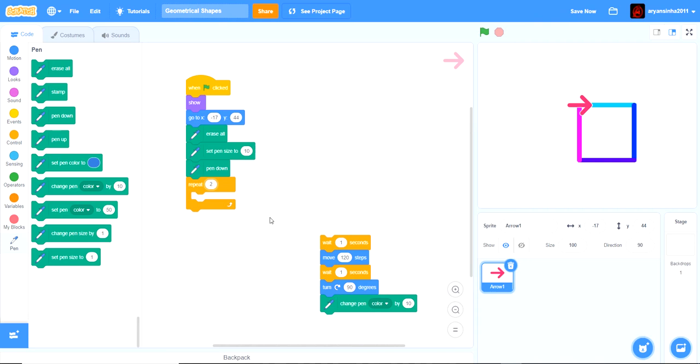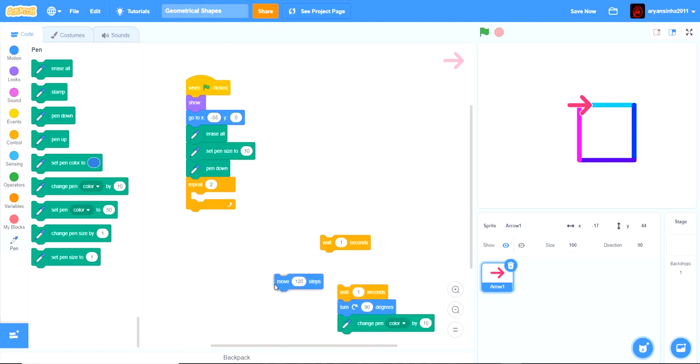Then I will change the position. Setting the position is very important to draw the shapes, and I'll keep y 0. So now let's start. First of all, I will take this block and keep it here.